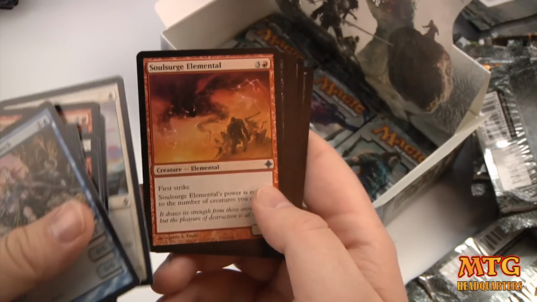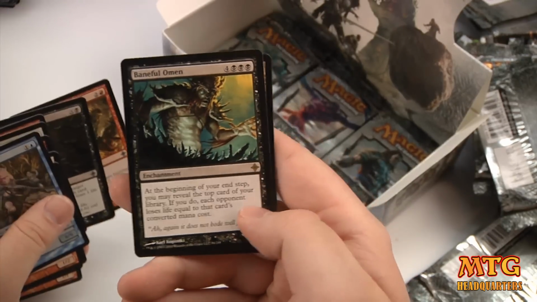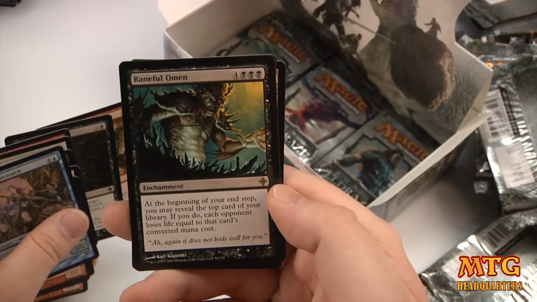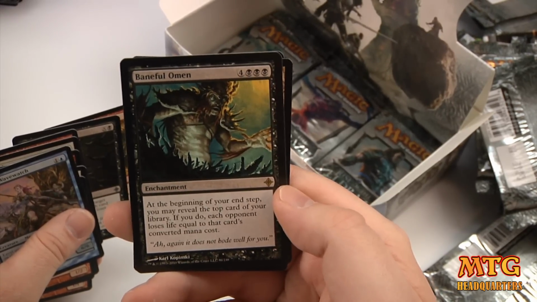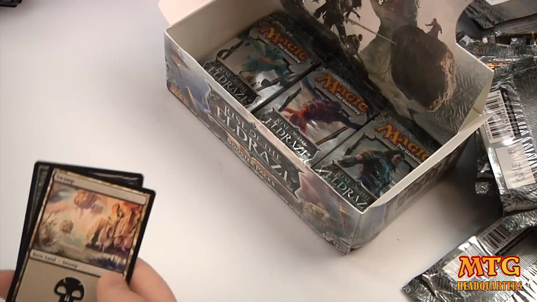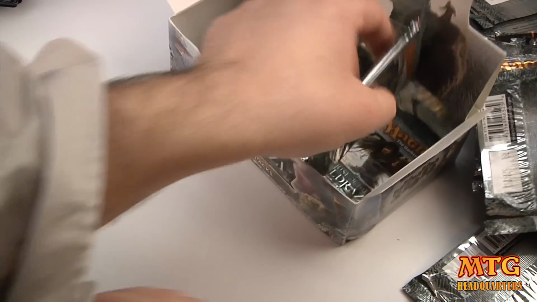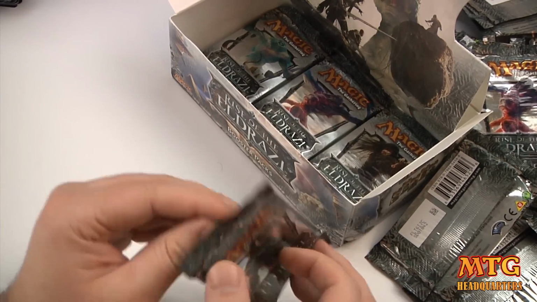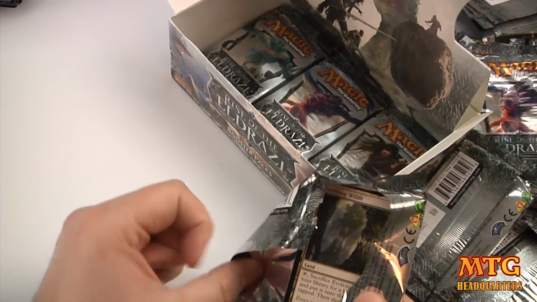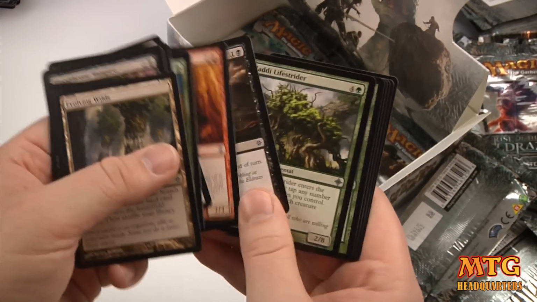Soul Stair Expedition, Suffer the Past, Lust for War, and our rare is Baneful Omen, 7-drop, and it's an enchantment. At the beginning of your end step, you may reveal the top card of your library. If you do, each opponent loses life equal to that card's converted mana cost. Okay. I suppose, limited play in today's meta, no way. No way a 7-drop goes into any deck I'm playing, period. Back then, maybe. Seems pretty powerful.